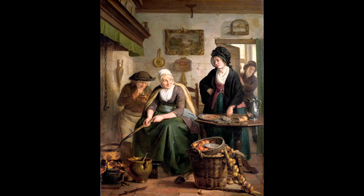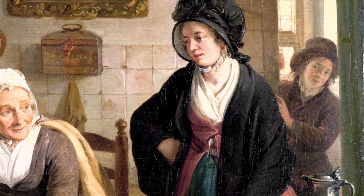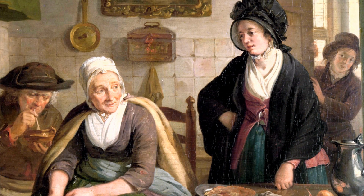Let's move back to the other side, and we've got our guy that's hanging out in the back. It looks like he's got trousers. He's got a hat that's typical of that late 18th century, and he's got a jacket. Kevin thought that it was a brother. It was the brother to the girl here. That's my thought. I think there's something going on here between the young lady and the elderly lady, the pancake cook.